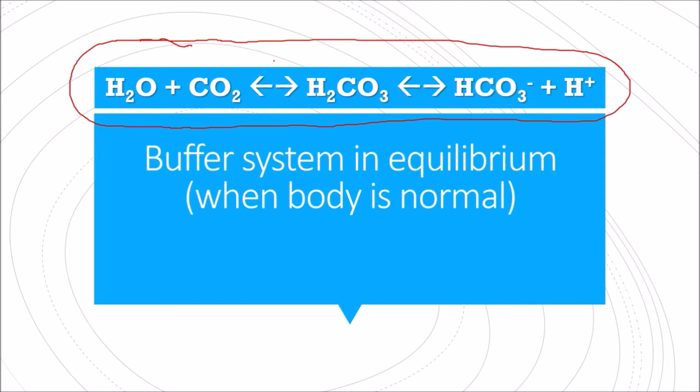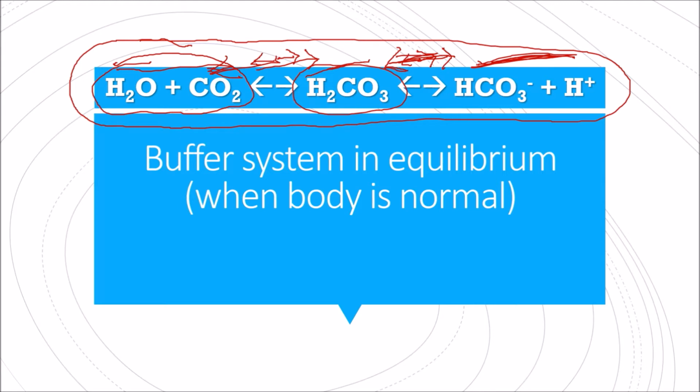And these arrows back and forth mean that this stuff can go back and forth. Either these can equal this, which equals this, or it can go backwards. You can have this down here and it can go back up and turn back into carbonic acid, and then that can go back up and turn back into water and carbon dioxide. So these arrows that go either way mean that the formula can go either way. Things break down, reassemble back together, and break down again in both ways.